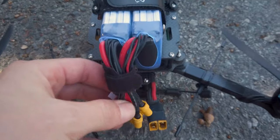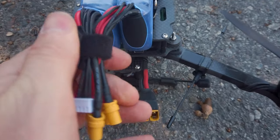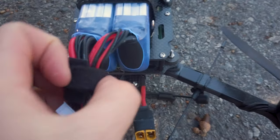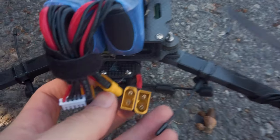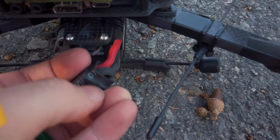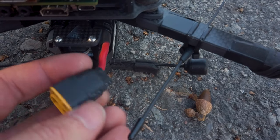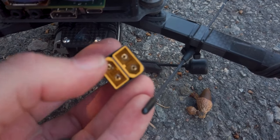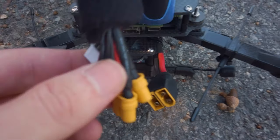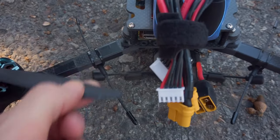These are like true 45C, so they're actually pretty high-rated batteries. An important thing to note is when running these two batteries next to each other, I use a standard Velcro cable tie before running it into the series connector. The series connector has a jumper, 12 gauge wire spanning the negative and the positive of each side of the XT60, so that's why they're in alternating fashion like this. And so when it's plugged in, the Velcro cable keeps it well away from the propellers.